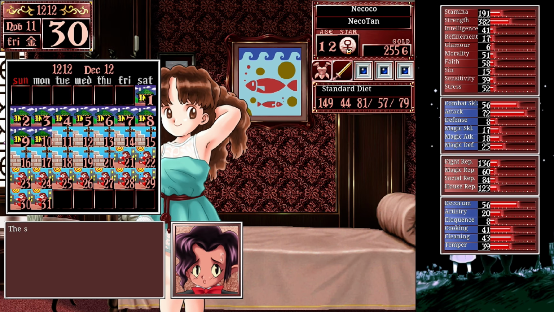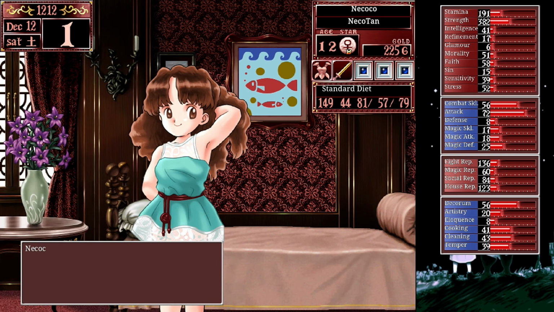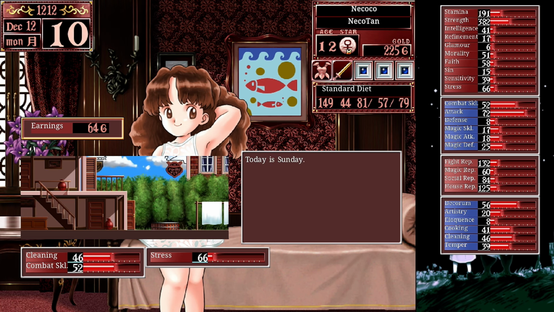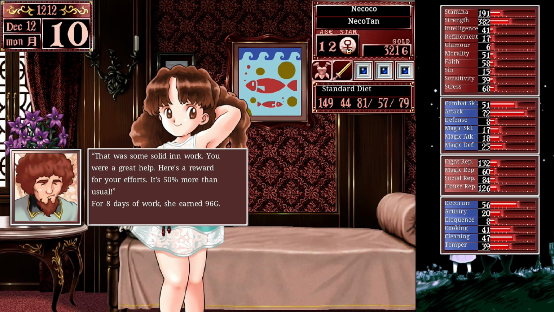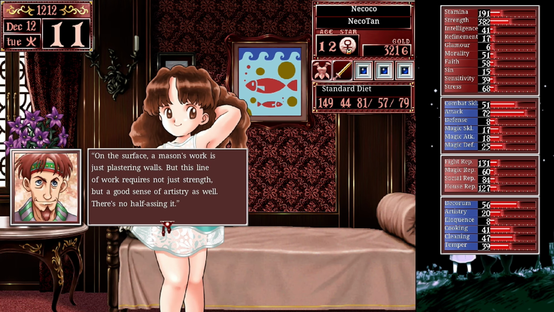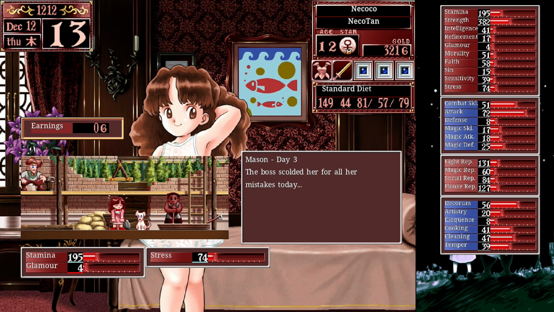Oh, we're trying. Okay, let's see here. City Inn. Okay, yeah. This one does combat skill down. We did this one already. I forgot about that. Decent cash there, yeah. Mason. There's artistry. Okay, glamour goes down, stamina goes up. Okay, she's terrible at this.